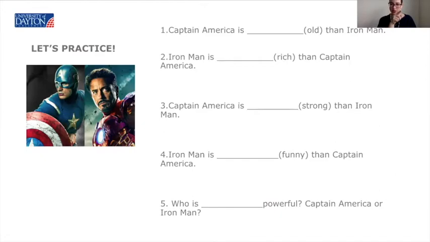The word than, can you see it? T-H-A-N. It's repeated through the sentences because as you use the when you are comparing between 3 or more, then here we use than, okay? Now we have old, we have rich, yeah, which is a word that hasn't been mentioned during this presentation. We have strong, okay? We got funny, funny, and we got powerful. It comes from power, okay? So in there probably it should have been parentheses, but I think you get the idea, okay?